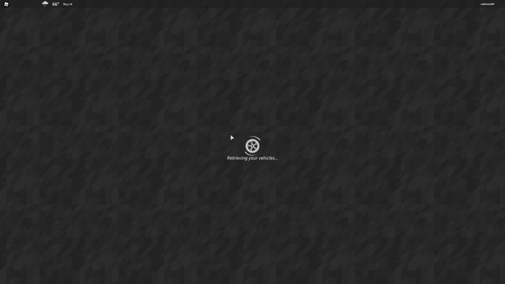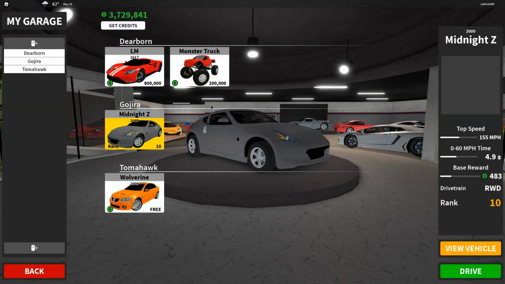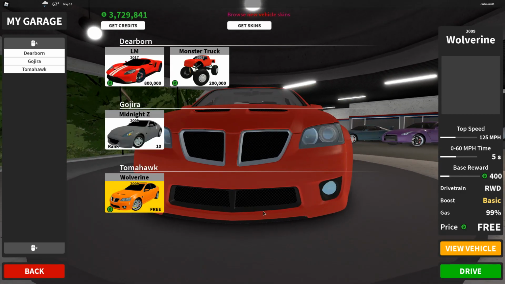Let's see what cars we have to play with. It says we have 5 cars that have the new chassis, so I'm going to go into my garage, and there we go. We have 3 right here. I'm going to be using the Ford because this is the best one that I have out of the cars that we can actually use. It's pretty nice that they give us a free car as well, so even if you don't have any cars, you can still test the chassis out with this free car.